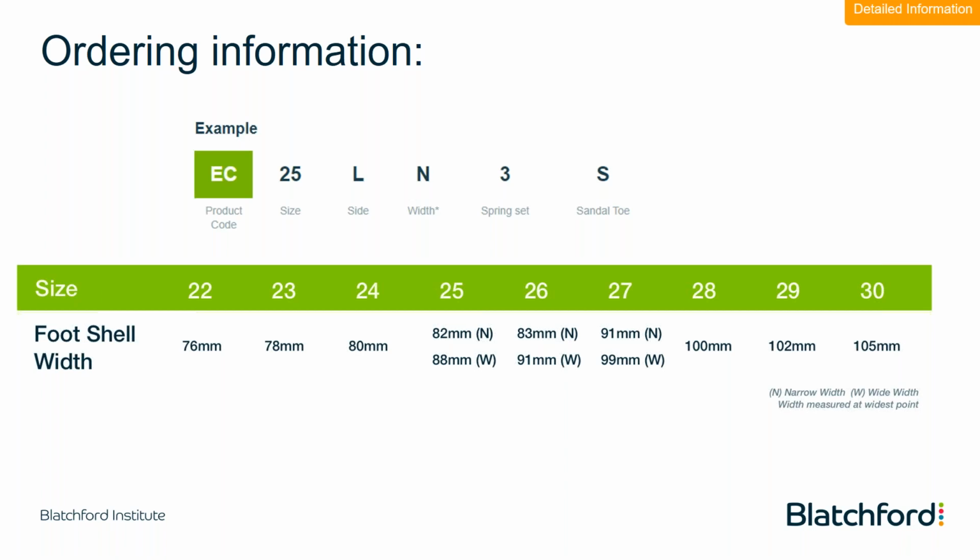When ordering the Echelon foot, the user weight is critical in order to get the correct spring category for the patient. There are 8 categories of spring based on the patient's weight. From my personal experience for transtibials, if someone's at the upper end of a weight limit, I suggest going to the next spring category up. If someone is within a kilogram of the next category of springs, I would think of moving up because I can adjust for that additional stiffness by using hydraulics.